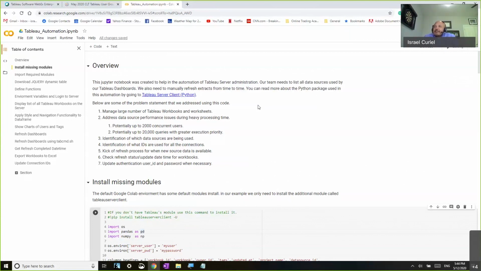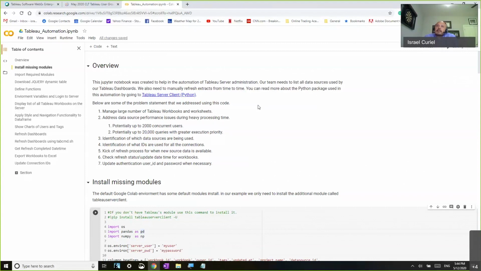Needless to say, it became extremely challenging to identify the data sources for all of these workbooks and worksheets. So I looked into this Tableau Server Client product to help us address those issues, because as our underlying data infrastructure changed, there was renaming of fields, and some views and tables were decommissioned, and we had to find a programmatic way to identify those changes.